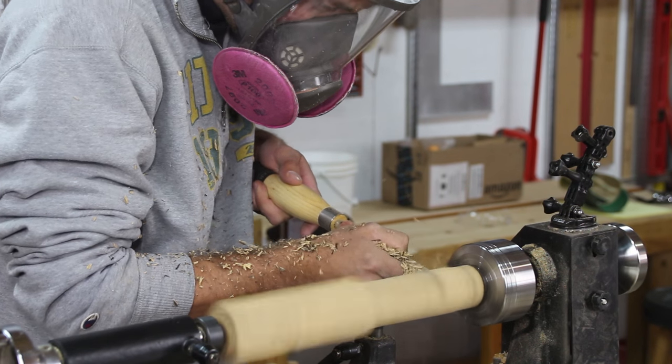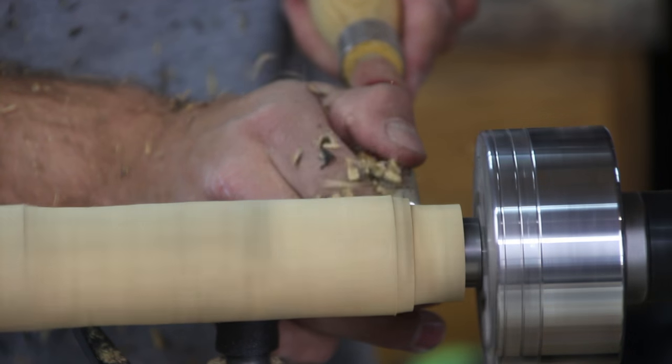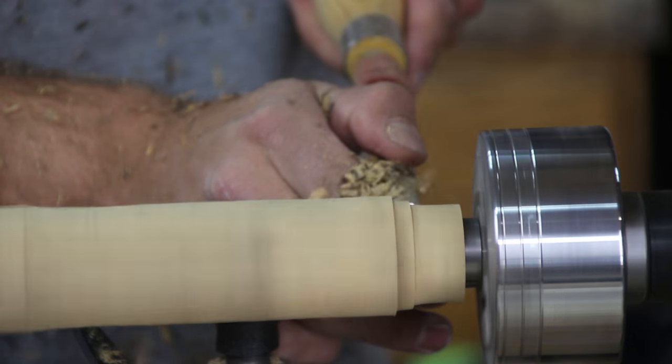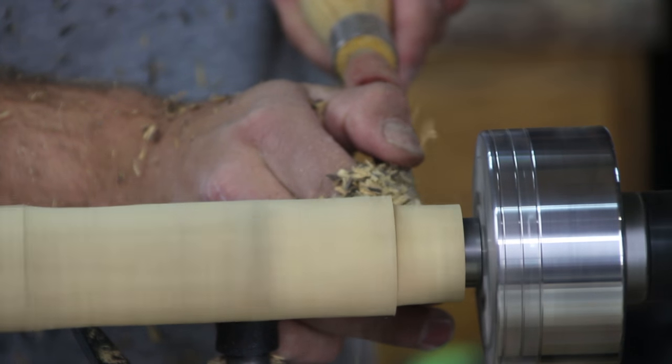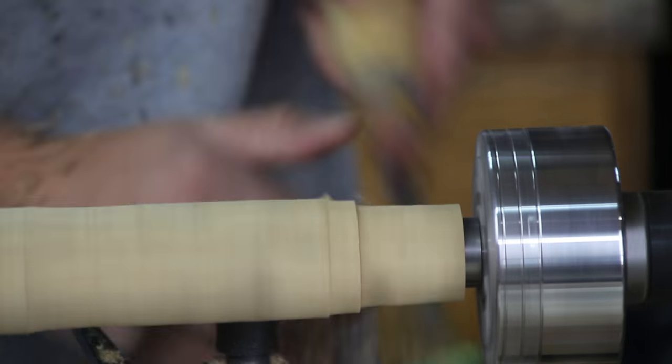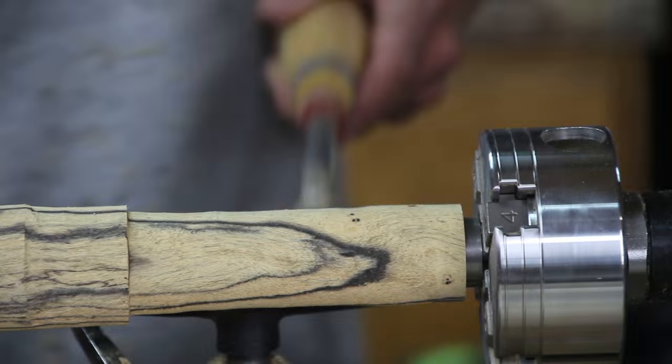With the blank now round, we can focus on getting the material closer to the diameter we want before we start to shape it. I like to use the stepping method instead of focusing on the entire length of the tool rest. I plunge into a single spot until I reach my desired depth. I then move on to the next spot and continue until the blank is at the correct diameter.